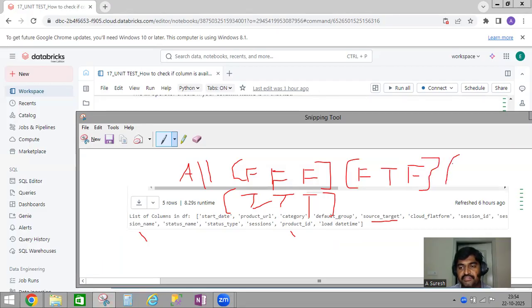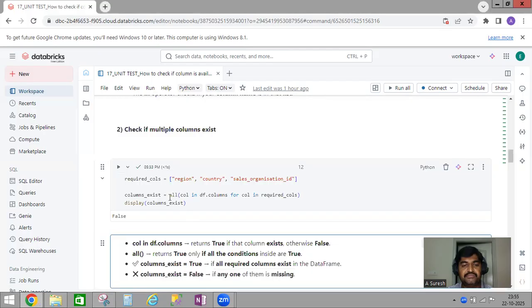Or another scenario, the first two are true and the third one is false, then this also returns false. Okay, so that is the meaning of the all operator.